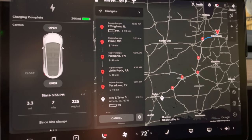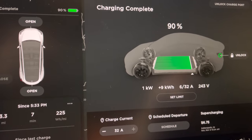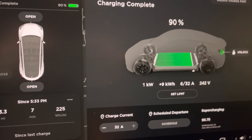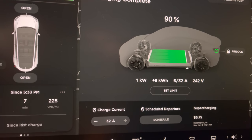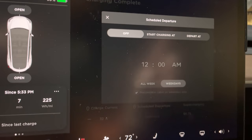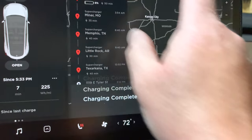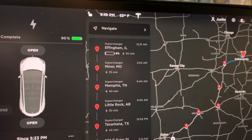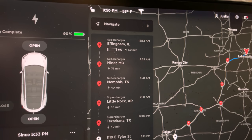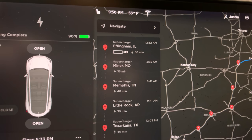That should be a good tip if you're planning a trip. We're at 90% and you can set your charging to schedule so you can have it set at 100% at the time you leave. You can say start charging at a specific time, or 'I want to depart at 7 AM at 100%,' and it won't start charging until it thinks it needs to. At 90%, it's going to allow us to arrive at the first supercharger at 8%. The plan is when I wake up, I'll turn this up to 100% and let it charge as much as it can.